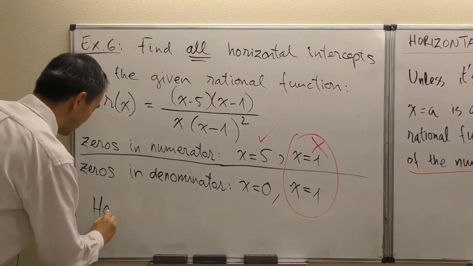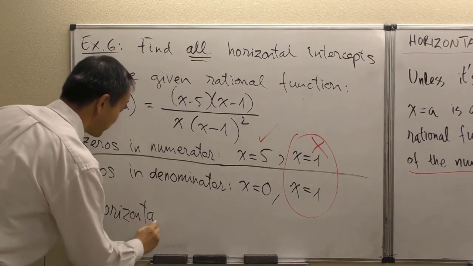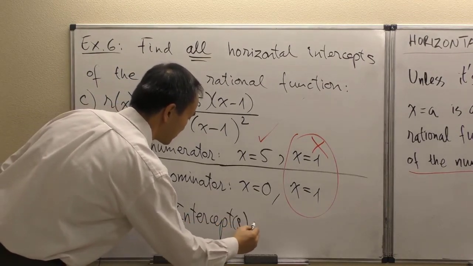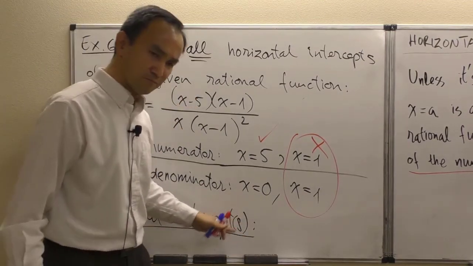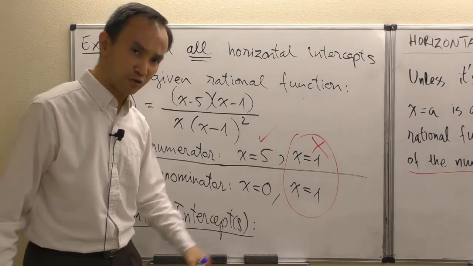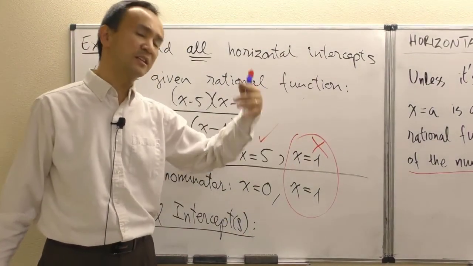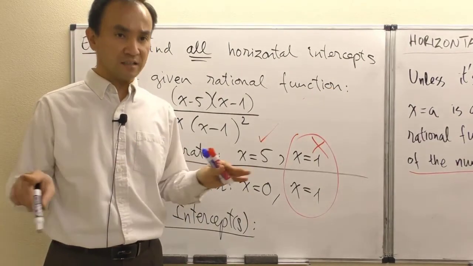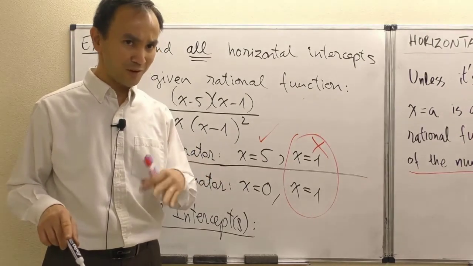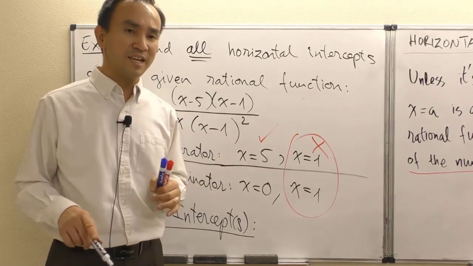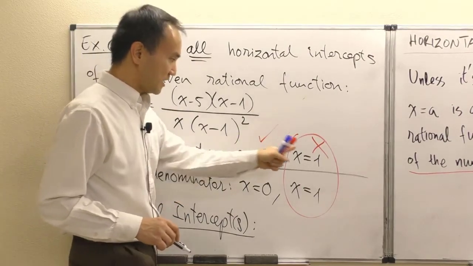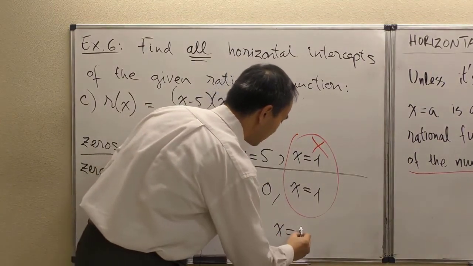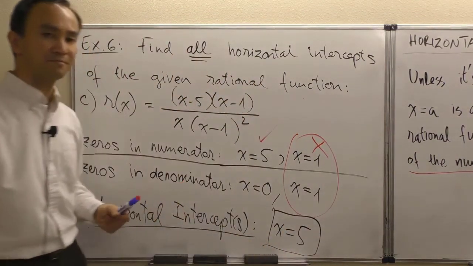So as far as horizontal intercepts, and here I'm always writing intercepts in optional plural, because there are times it's only one intercept, there are times it's multiple intercepts, okay? And there could even be times where there's no horizontal intercept at all. And we will hit some of those problems among our example problems here as well. Okay, so this guy failed, only that guy passed and became the horizontal intercept. So now x equals 5 is our only answer for that. All right, that's how it is.